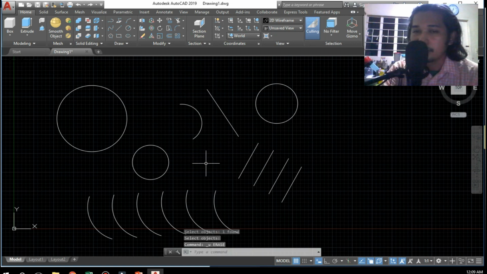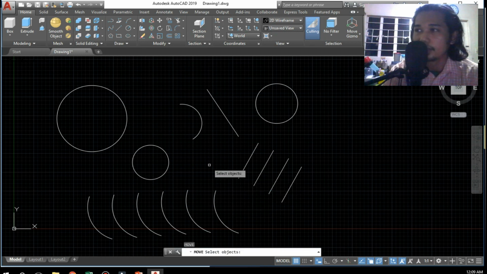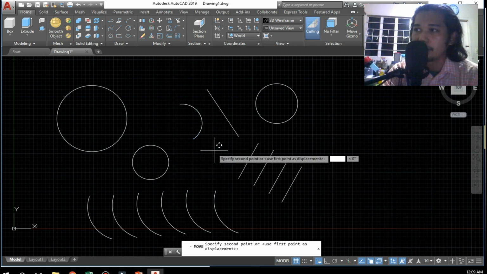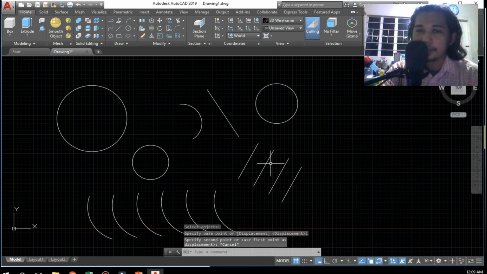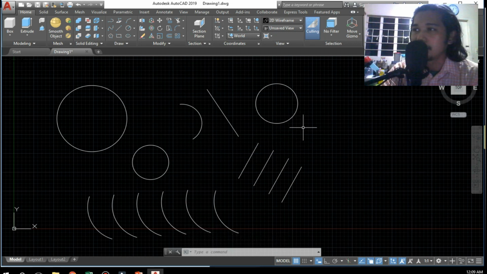Again, a pick box can also be used for moving. For example, command M, type M, that means move, then enter. It will be a pick box. So you can click it and you can move it, by entering, then placing a specific point, then enter. You can move the object anywhere you want to. So that is what we call pick box. Okay, is that clear, everyone? So the use of pick box is to pick the object, or sometimes to choose an object to be erased or to be moved.